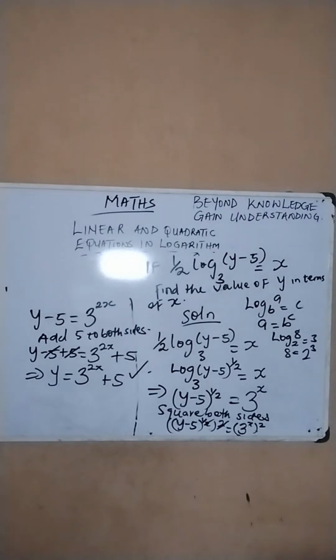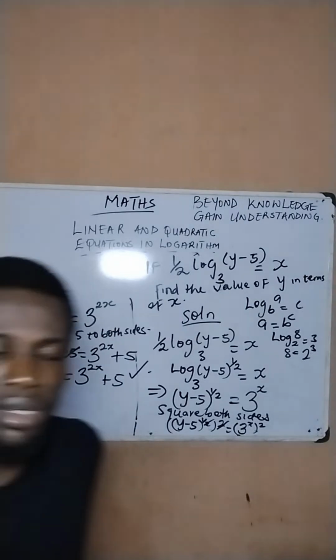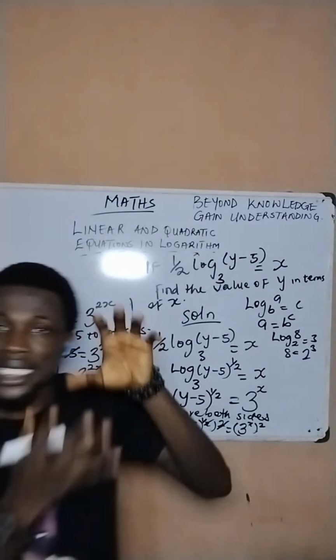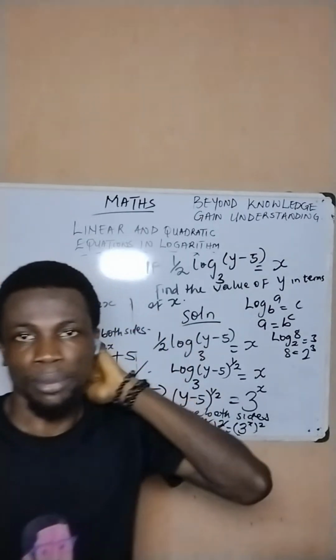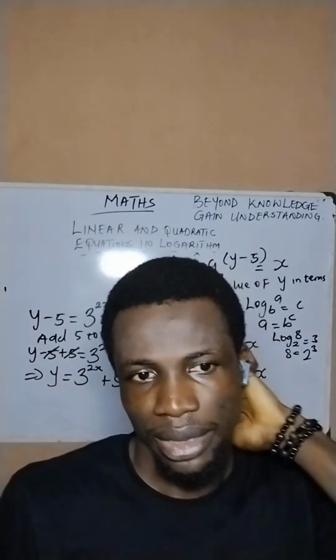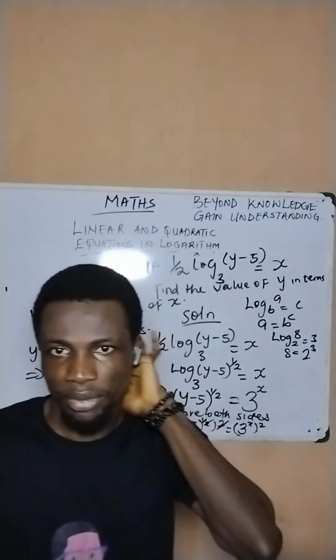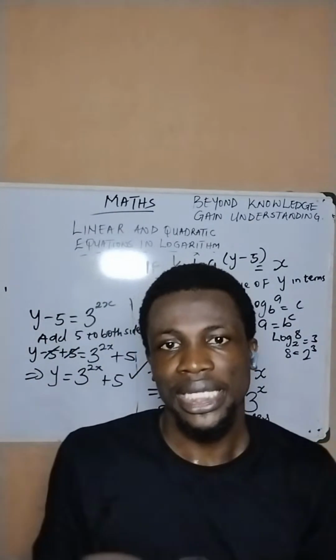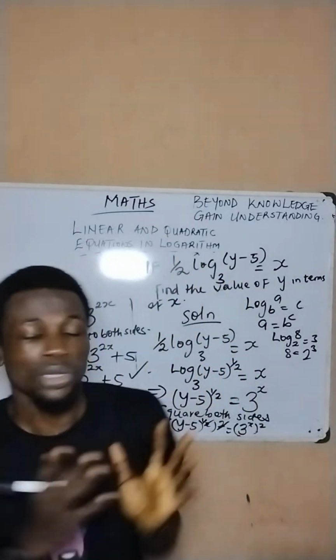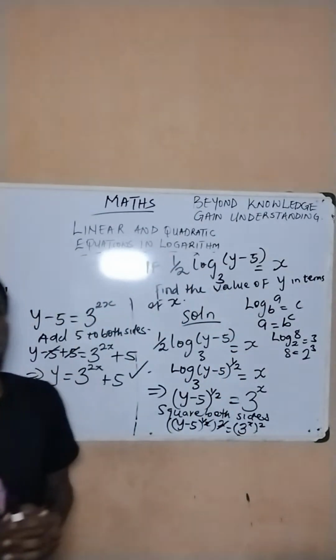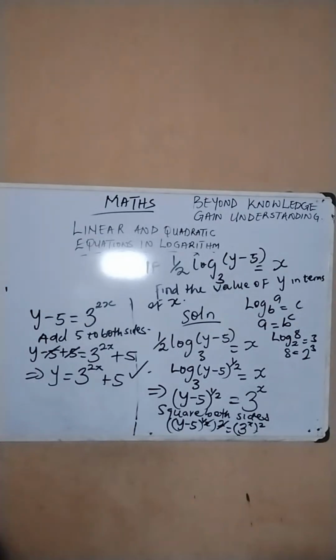So now we've discussed linear equations. This is all about it on linear equations. Every other thing is still the same process. Simplify. Most of the time you are mostly applying change of base and the other things, just the laws that are applicable. So you do the necessary conversions and simplification, and then you find the unknown variable. So we're going into the quadratic aspect of logarithm. So let's get into it.